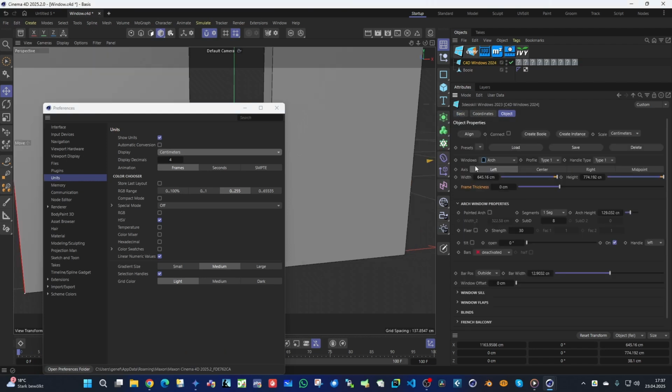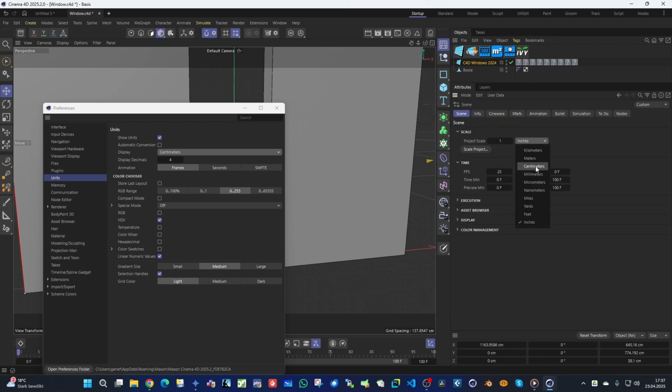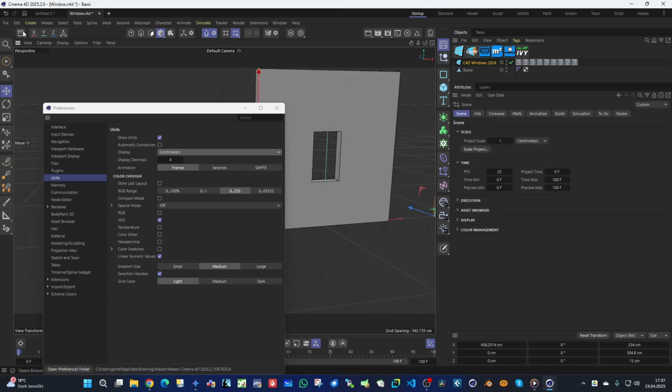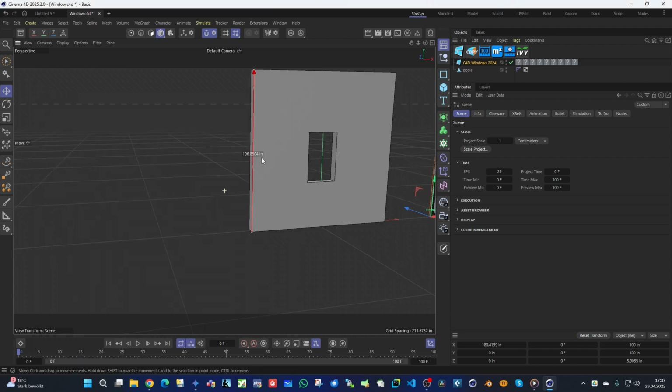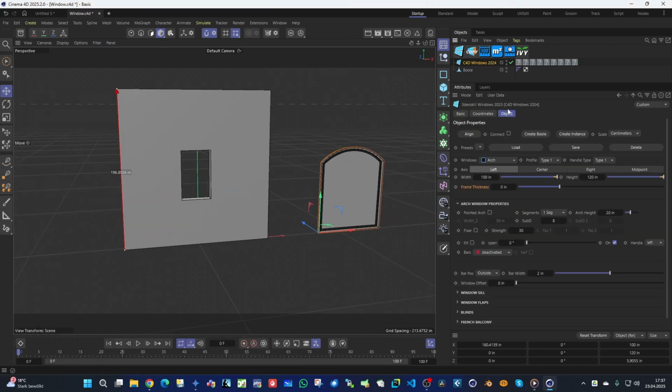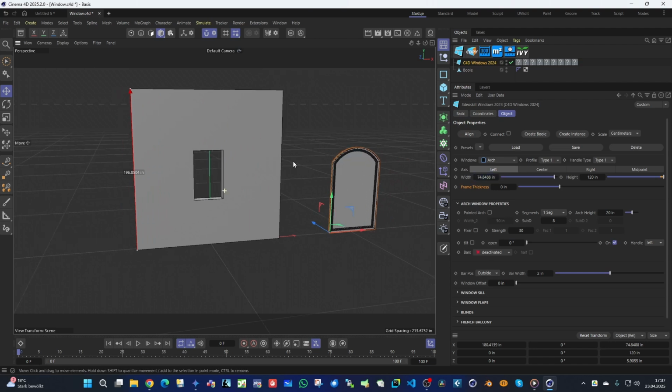I say okay. And then you simply switch the project to centimeters for the window plugin and switch to the unit you want to work with, maybe inches. So this also works. You can see the window frame is now 9.5 inches thick.